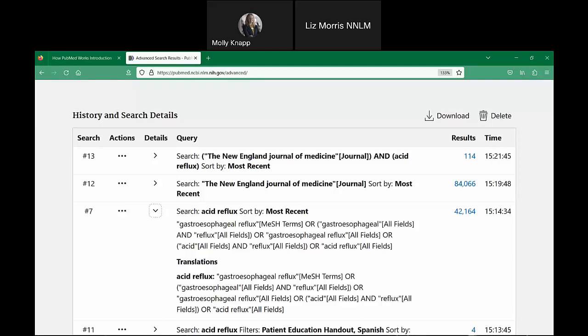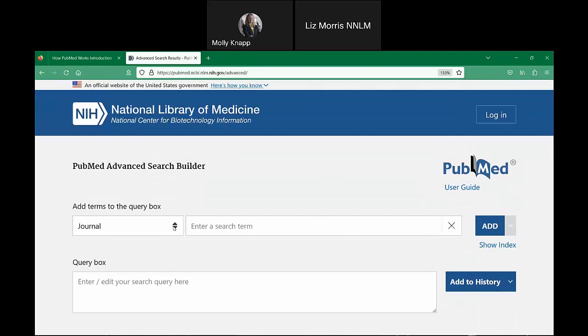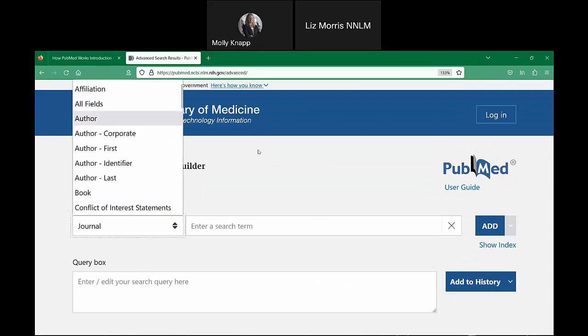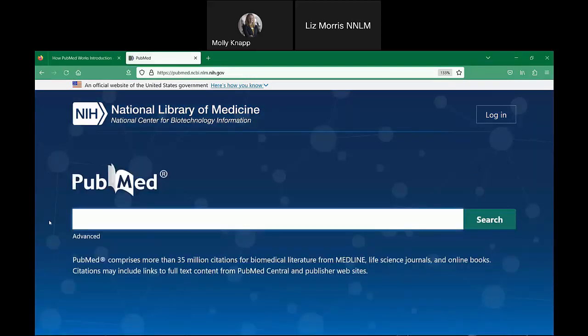Now, as we're wrapping up, because I only have a few minutes left with you, I want to challenge you. I'm going to give you a challenge. So try this. Go ahead and search the term nosebleed, right? And you can do that if you click back to the clean PubMed home screen. You can search nosebleed in here. Go ahead and search nosebleed and tell me what the official medical subject heading is for it. Can you find what the official subject heading is for nosebleed?